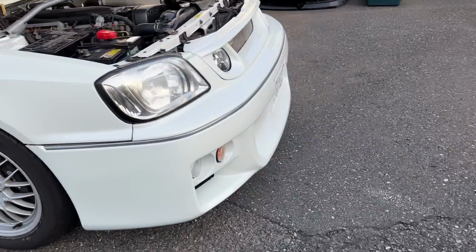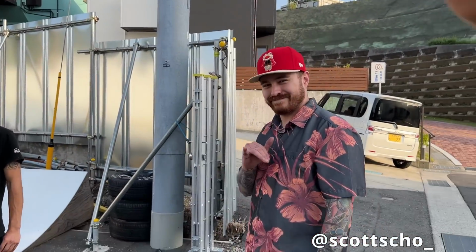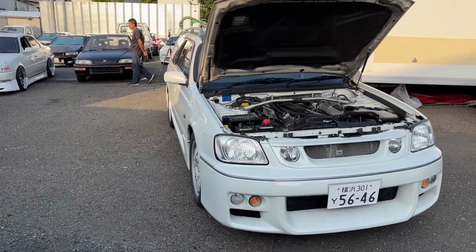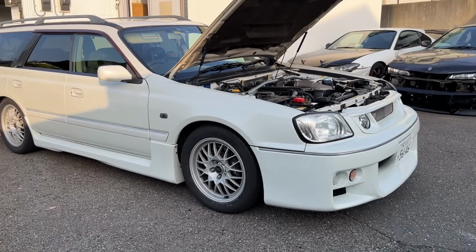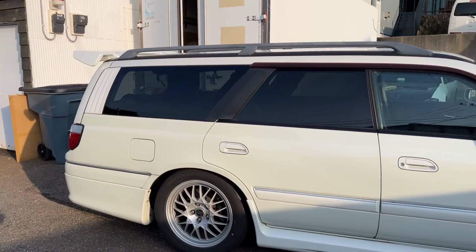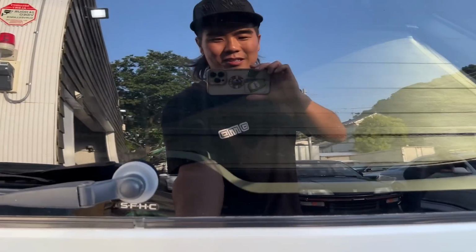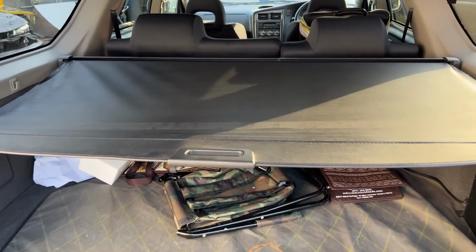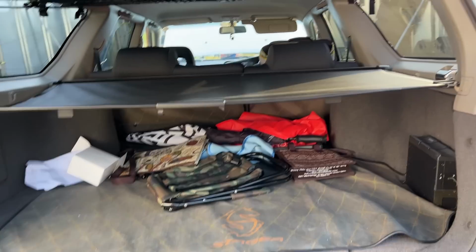Brembo. Congrats, Scott. He recently got this and he had an ER34, but now he's in the dad mobile. So sick though. Ultimate family wagon. All wheel drive, RV26 and 5-speed manual. And got the trunk space. So sick.